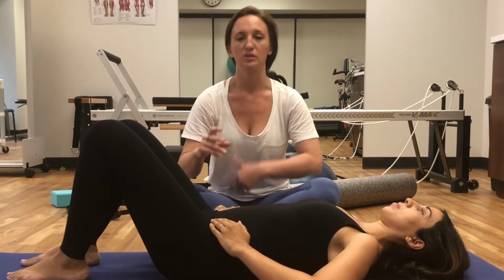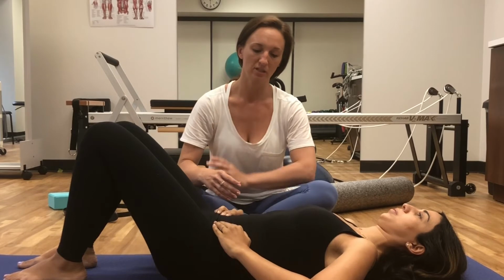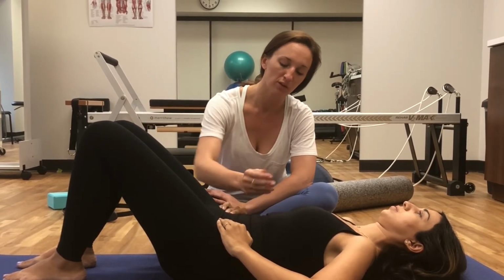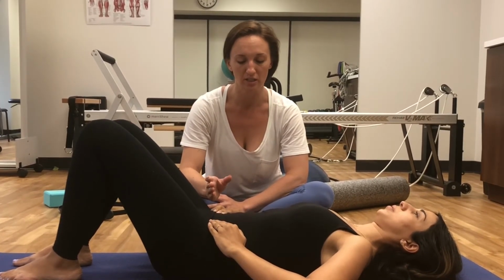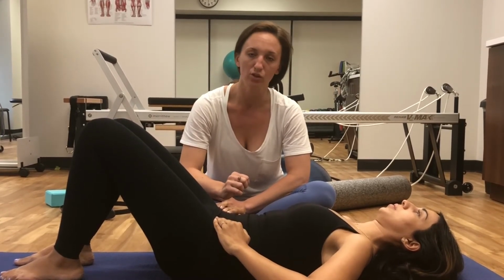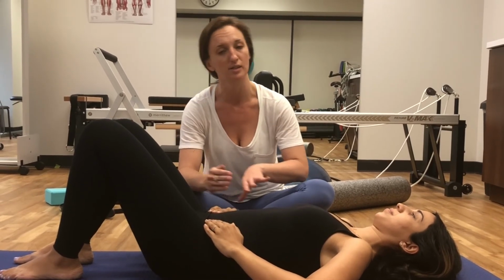Always checking in with what's happening in and around the neck, so just gently tucking the chin to keep the neck spine nice and long, and doing your best to feel a scooping or hollowing effect through the front of the abdominals. Try just one last one like that, feeling that connection into the core. And that's how your core connects in to your pelvic floor, and your pelvic floor connects into your core.